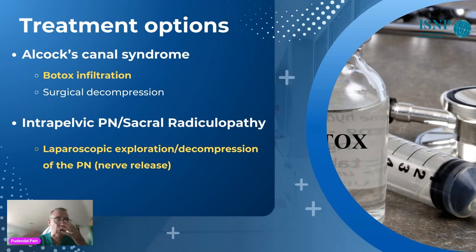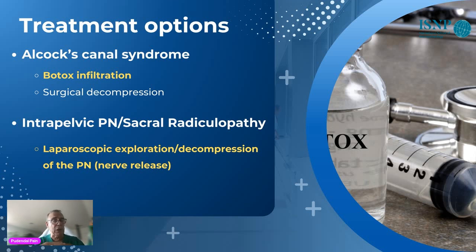And the idea is not to block the nerve just for 6 months and to repeat this Botox infiltration every 6 months for the rest of your life. But the idea is to train your brain to forget the pain. So in my experience, it's usually necessary to repeat the Botox infiltration maybe 2 or 3 times, and that's it.